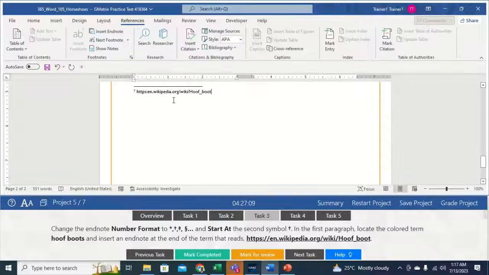Okay. So just cross-check to ensure you have the correct thing.